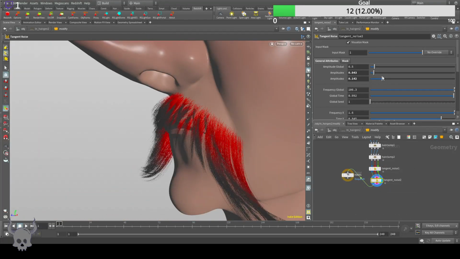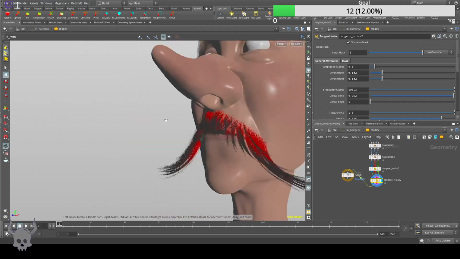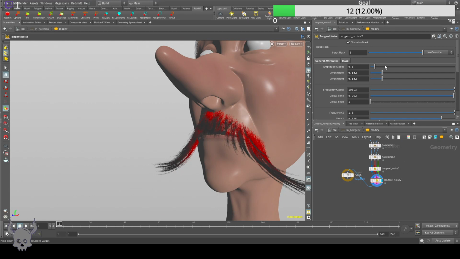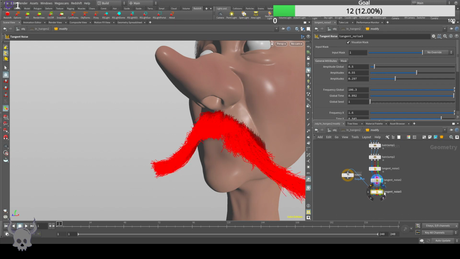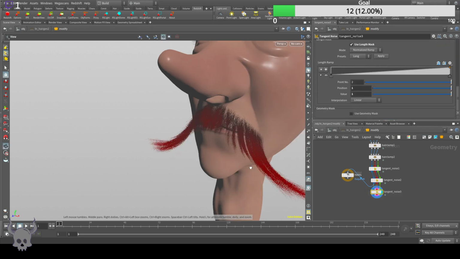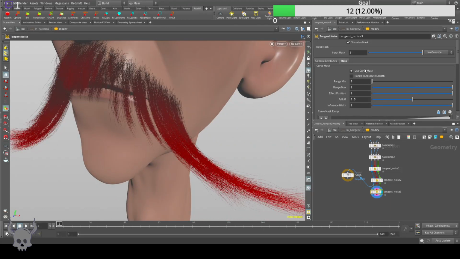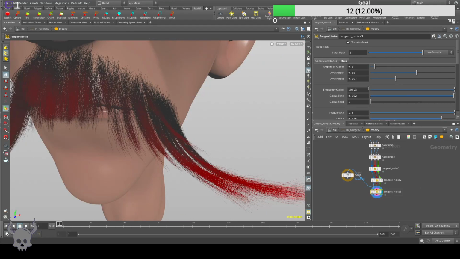Okay, that's fine. Maybe another noise just for these bits, the long bits. Go into mask, length. Yeah, see, these long bits. Yeah, there we go. Let's add a noise for that.